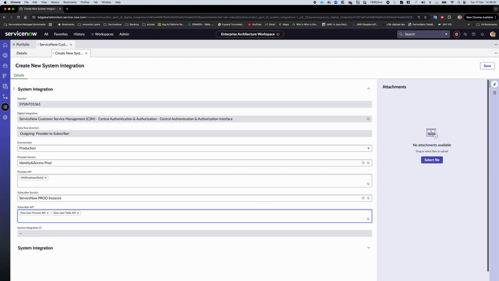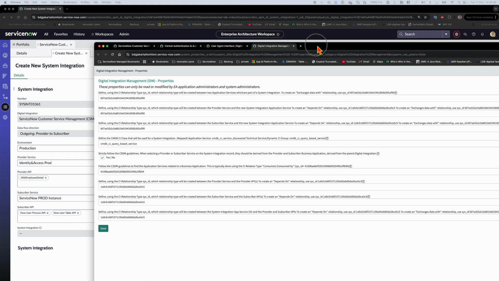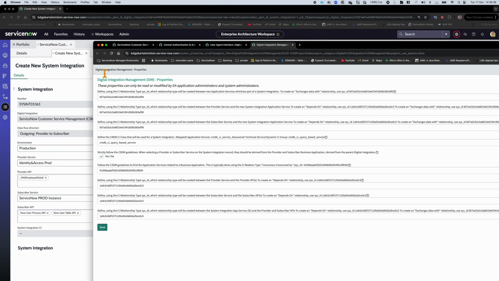How is that being created? It depends on a couple of integration management properties that we have defined, and so we can make it very configurable. All the CI relationship types, we've provided the sysids to them, and for instance we define them.